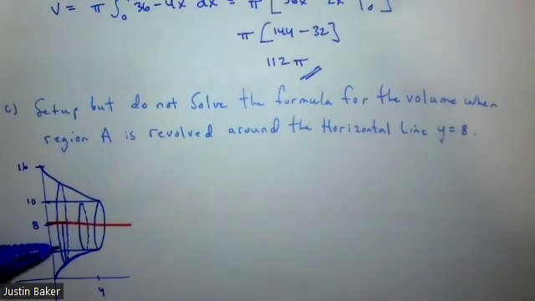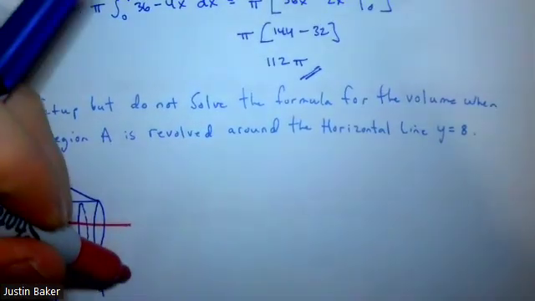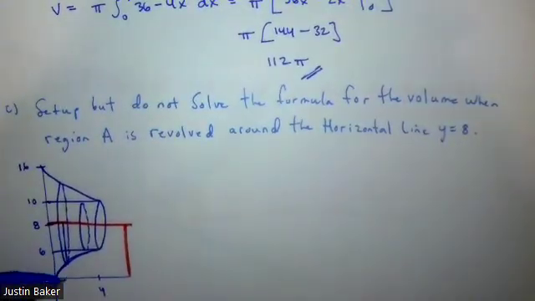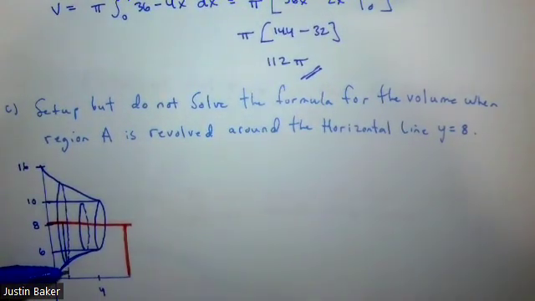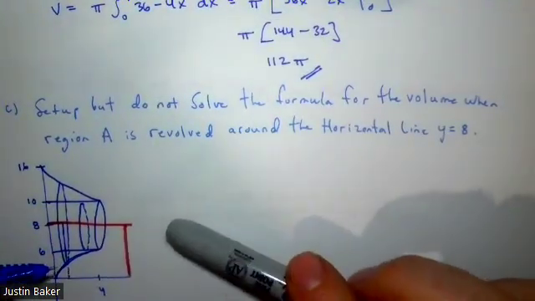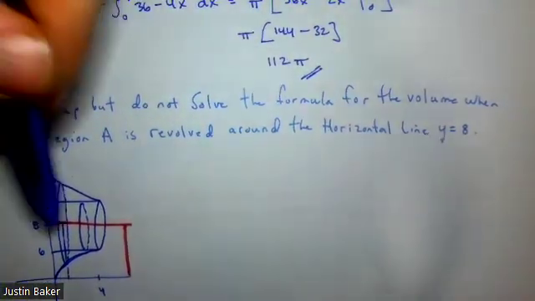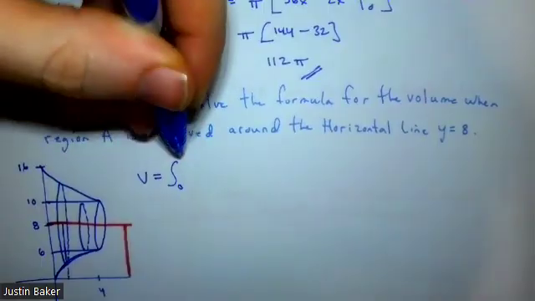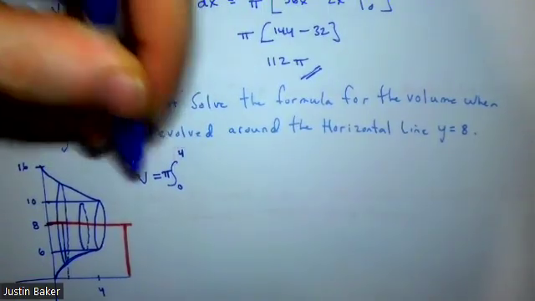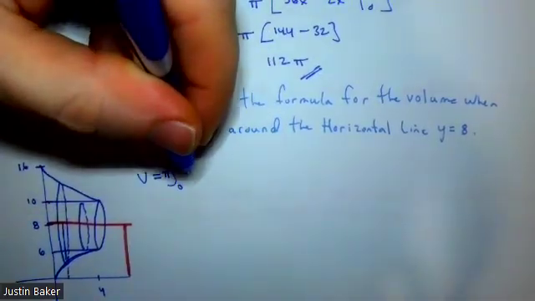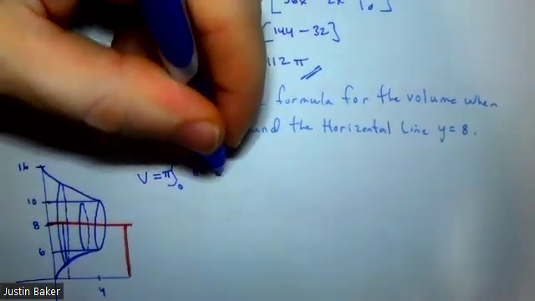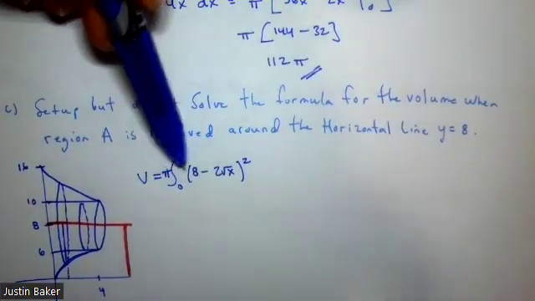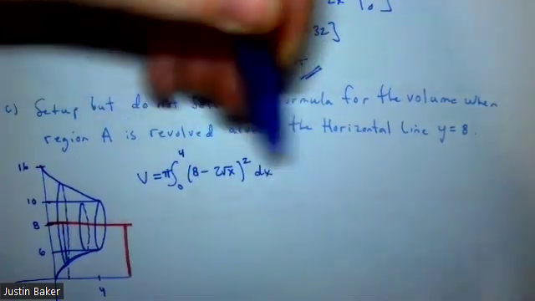The math behind that is if you just integrated the number 8, that would give you that red line. And if you just integrate this function, it gives you that piece right there. So to come up with the radius, it's red minus the function, and red is the number 8. So we're going to say volume is equal to, we're going from 0 to 4. Of course, we need our pi out front, and it's going to be 8 minus the function value squared. So that's our outer function, pi r squared dx.